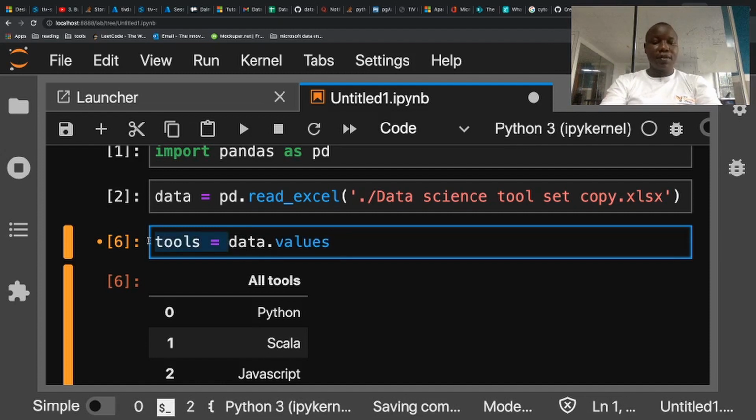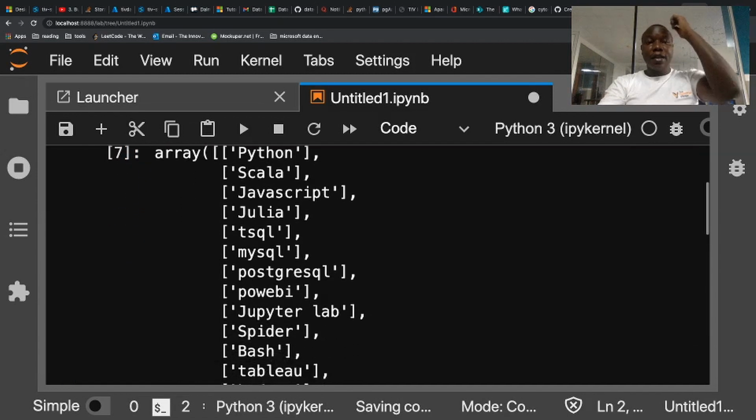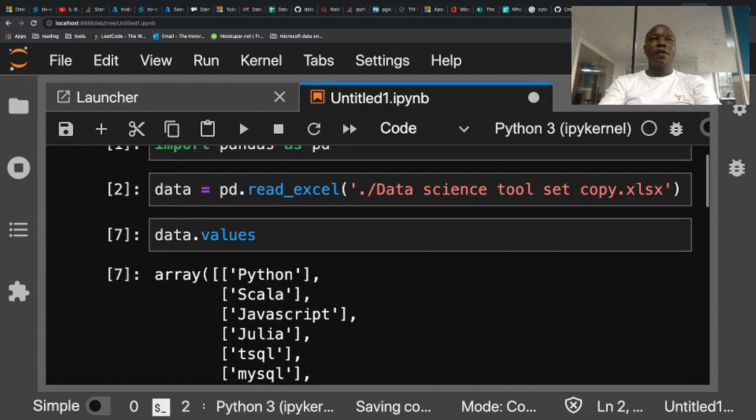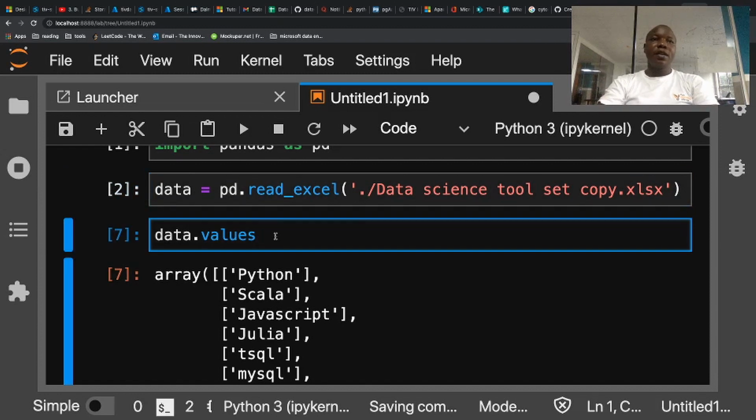Let me talk about this first. Data.values gives you a NumPy array of the values that are in the pandas data frame. It gives you several arrays if you have more than one column in your data. So this gives me an array which I can play with to get a list.